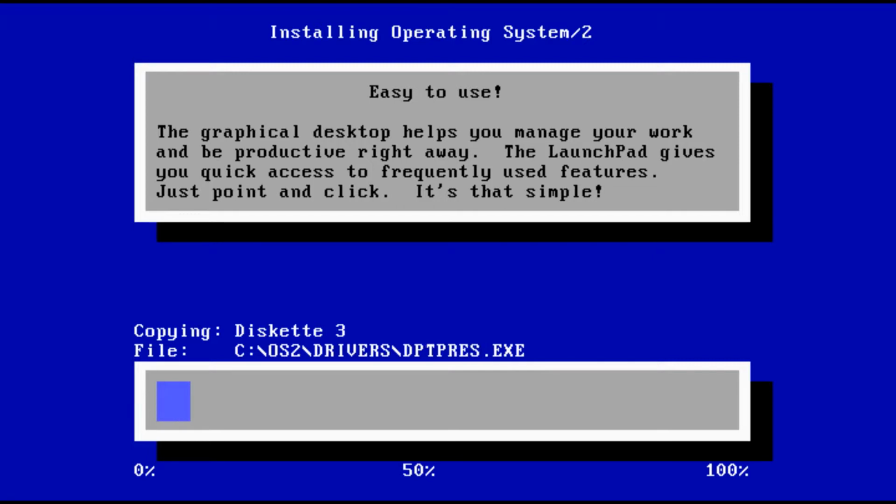Oh, it's a sort of individual progress bar for each disk, it seems. I didn't notice, but it seems like it is. So that's pretty cool. And slow. Pretty damn slow. Even though they got it very compacted in there, it's still, I don't know, sluggish. But hey, 1994, we gotta keep that in mind.